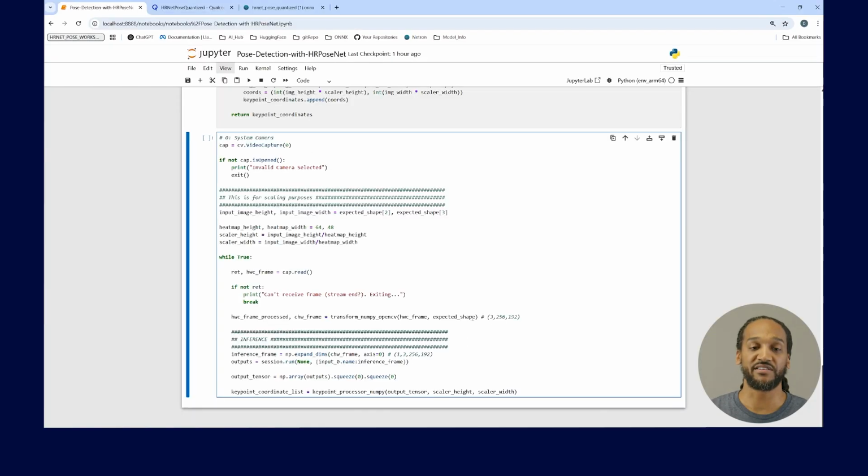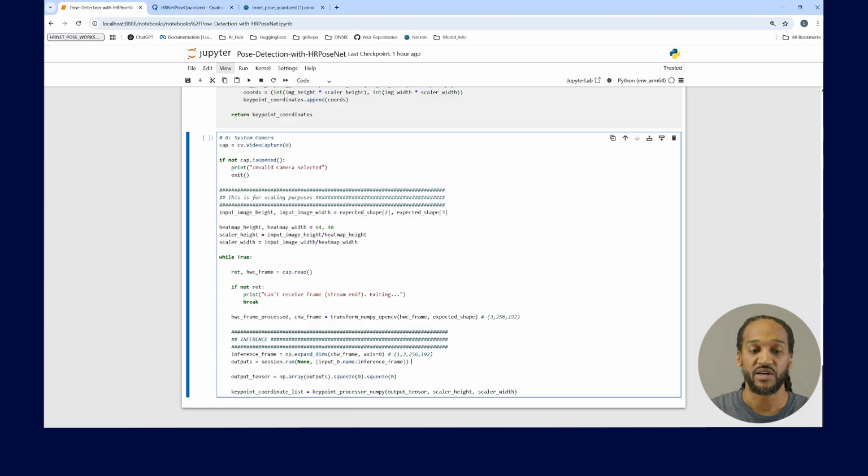So after we run our inference session on the frame, we do get an output. But we also have to do some post-processing before we can pass it to our helper function. And what you see we're doing here is we're calling squeeze twice.